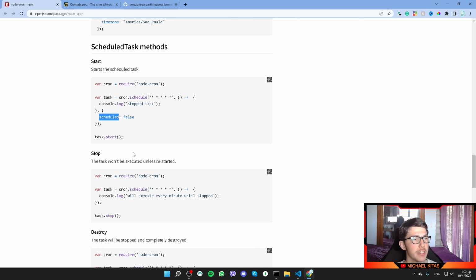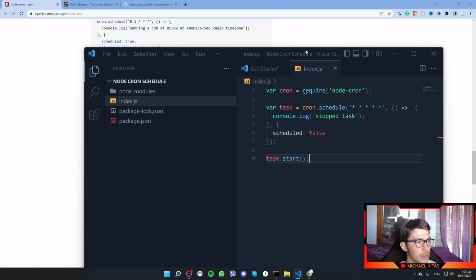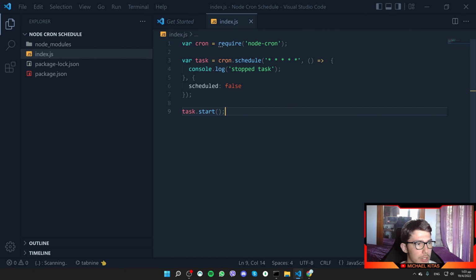Now you can also have scheduled tasks. For example, we want to start a script and it should run every 1 minute until something happens. So first example on the scheduled task methods is this one right here. So this will run every minute, but it will only run once because we have specified scheduled to false. So whenever we start the schedule, it will run and it will wait for what we have specified here to be true. So once the first minute has passed, it will run, and once it has run, it will stop automatically if we have specified schedule to false.